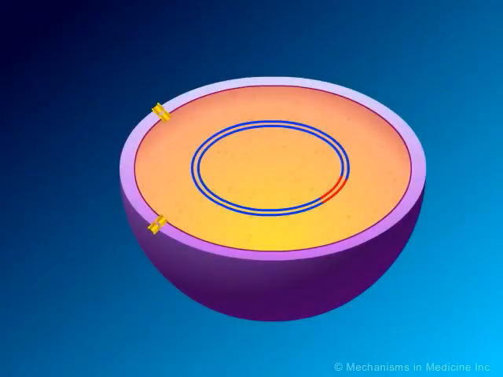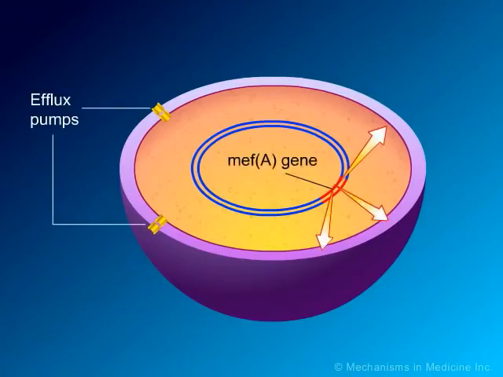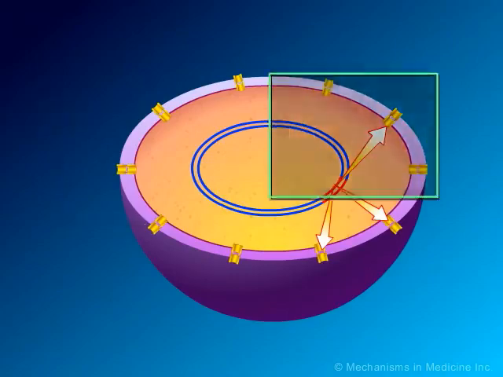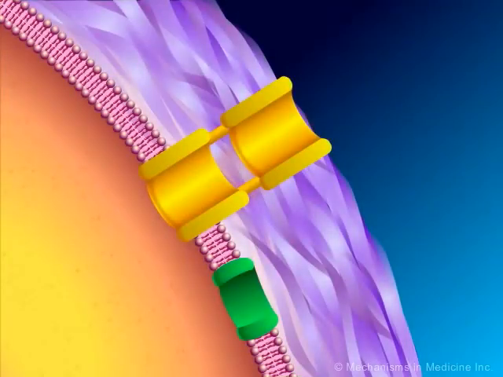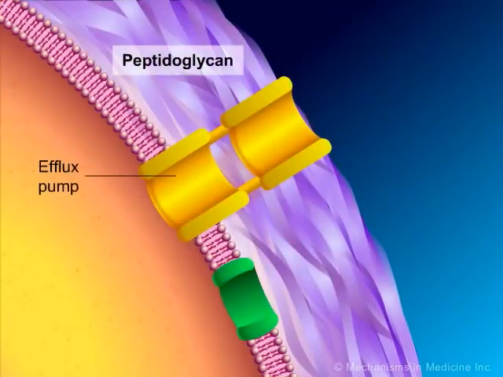A second mechanism of bacterial resistance to macrolide antibiotics is mediated by efflux pumps. These efflux pumps are encoded by the mefA gene, which is a transposable element. Because they confer resistance to only macrolides and not lincosamides or streptogramin B, they are referred to as the M phenotype. The efflux pumps are energy dependent and for S. pneumoniae result in moderate levels of resistance.